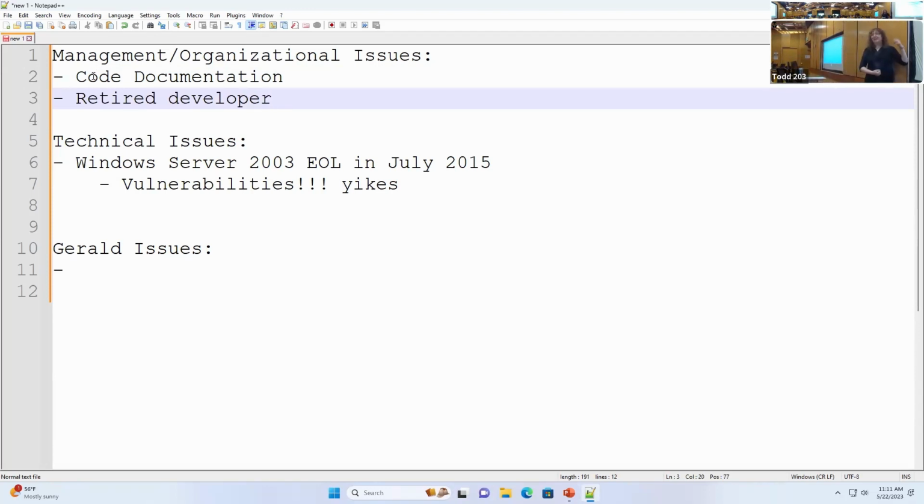So not only did the person that wrote the code leave the company, but that person, while they were there, decided not to document the code. The case seems a little bit silly, but that happens all the time. This isn't a crazy out-there scenario that we're talking about here. So, next one.